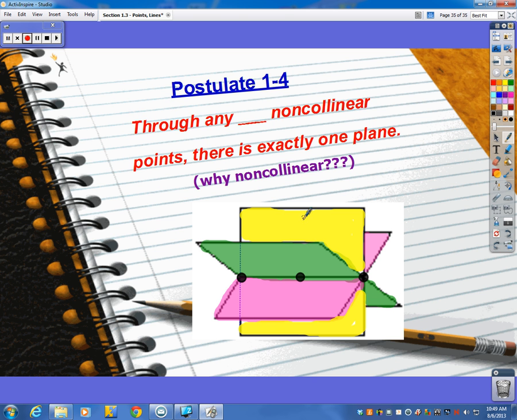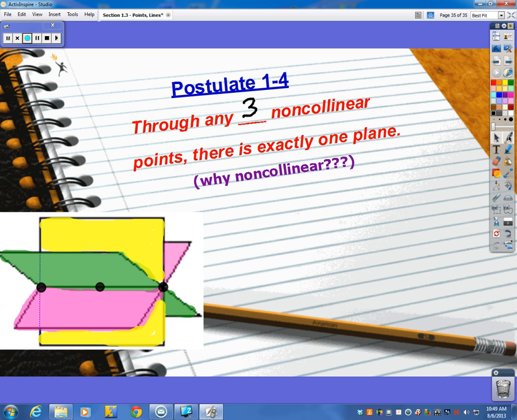I could get another piece of paper that kind of fits in between this green and this yellow, slices through it this way, and comes out this other side, but it would still go through, if I can hit all 3 of those points there, it would go through all 3 points. Now the answer, if you haven't figured it out already, is that it takes 3 non-collinear points to make exactly one plane. And here's the example I give.